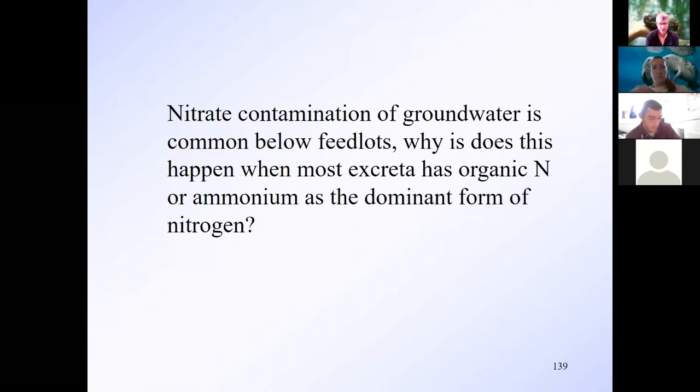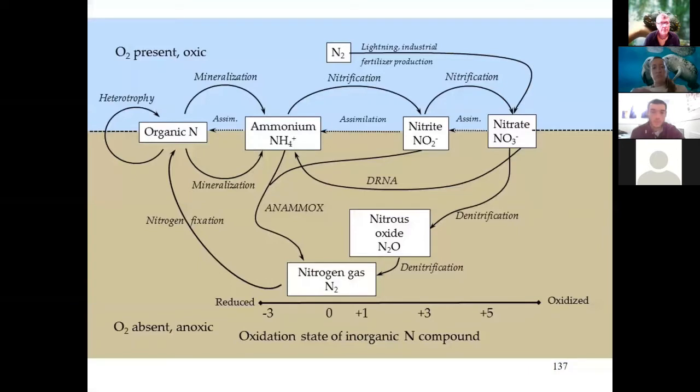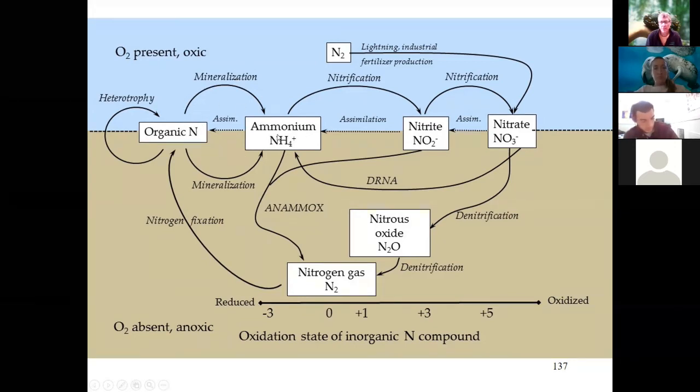So why is it that nitrate ends up being so high? What is it that allows nitrate to be so high? Let's go back up as we ask that question and look at the nitrogen cycle. And Emma said the bacteria change it. Yeah, exactly. So organic N is excreted as ammonium or maybe as urea, which is then mineralized to ammonium by the microbes. Okay, so then what process must be leading to formation of nitrate? What's the only way to get to nitrate from here?